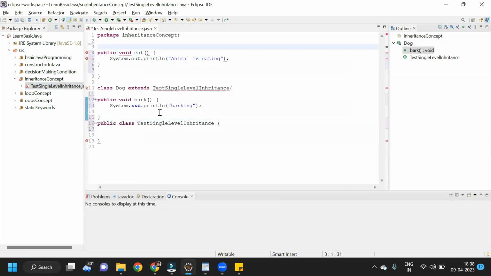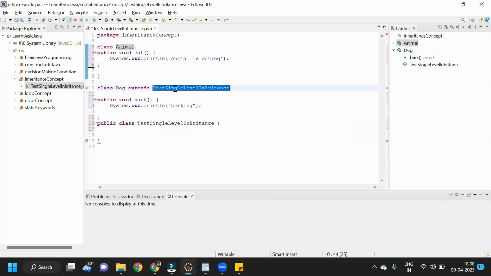And here I will create a class that is Animal. And Dog will extend Animal, not this class, right?